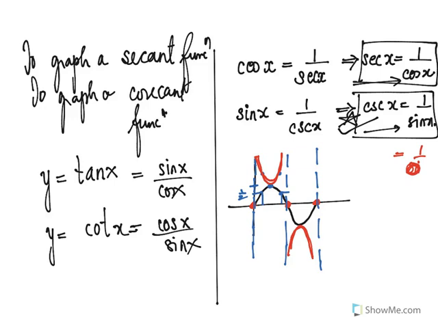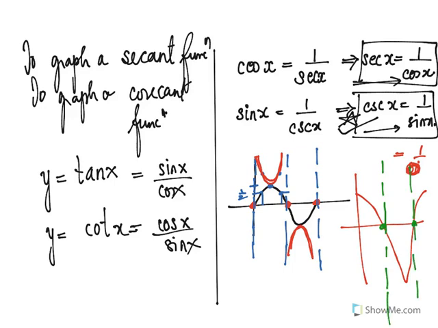The same procedure would be employed for the cosine graph. When I draw the cosine graph, it will look something like this. So I'll take care of the asymptotes first. These are the two asymptotes I will have. And in between these asymptotes, the function will just switch its orientation. Now, the black color graph, which you see, is the graph of the secant function in one period.